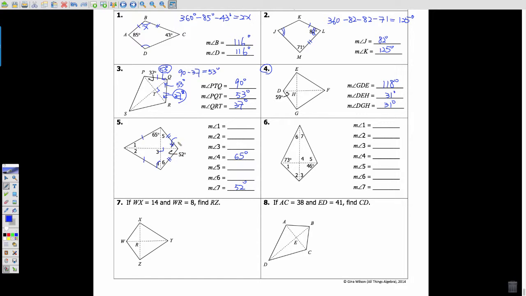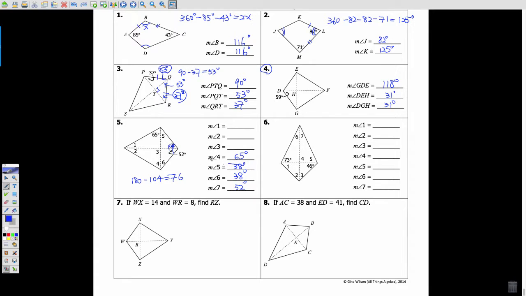That's number 7. I'm going to erase this so that you can see this more clearly. If I know this whole angle is 52 times 2, so that's 104. And 5 and 6 must be the same. So angle 5 and 6 plus 104 is 180 in that triangle, right? So I should have 76 between 5 and 6. And if I divide them by 2, 5 and 6 should be 38 degrees. That's 38.